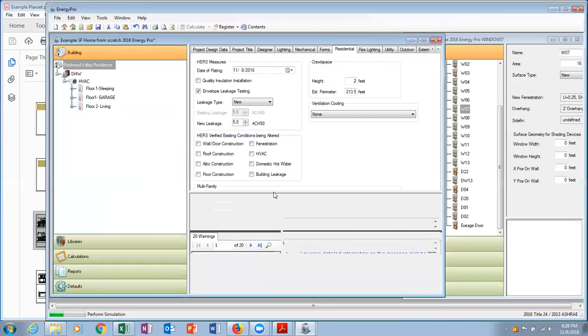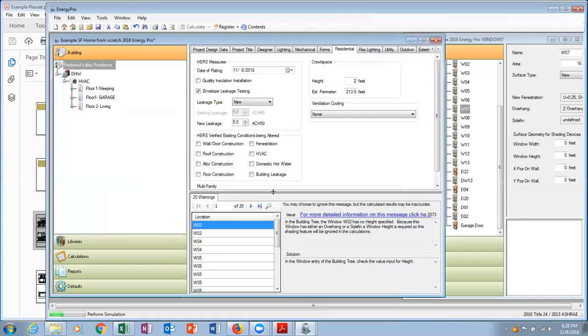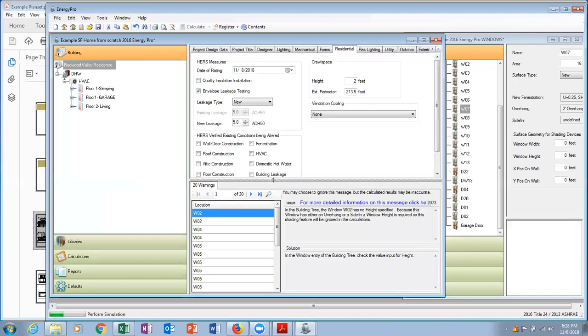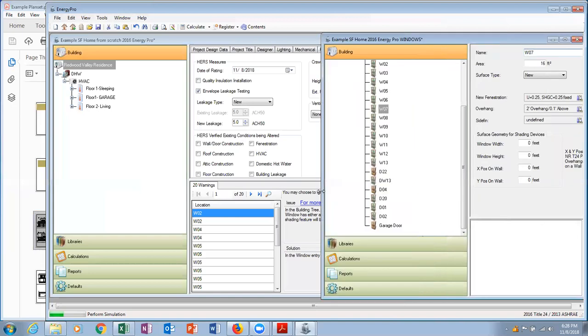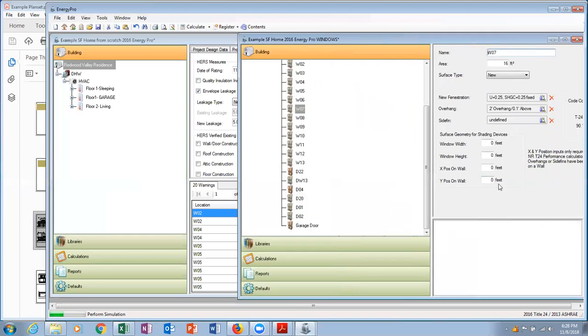Oh, that's right. So it looks like I was being too quick on the windows and I forgot to do the surface geometry. So if you just input a basic window, you can get away with doing everything how I did it. But when I add an overhang, there's an option that pops up that I should have noticed, and it's wanting you to input this XY position for the shading devices. So it wants you to say explicitly how wide is your window and how tall is your window.